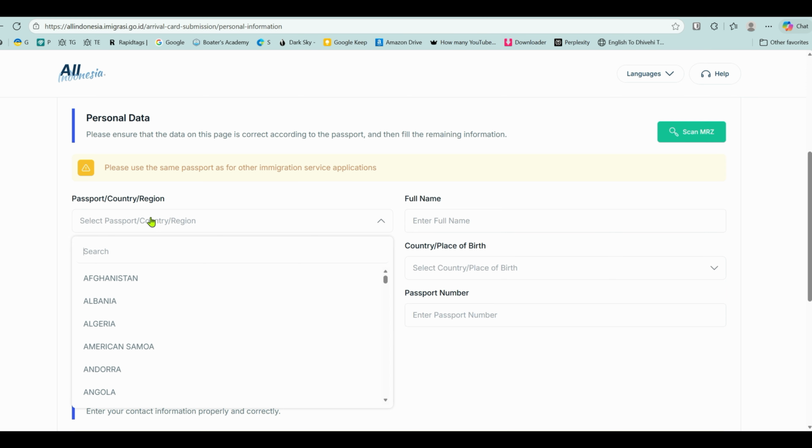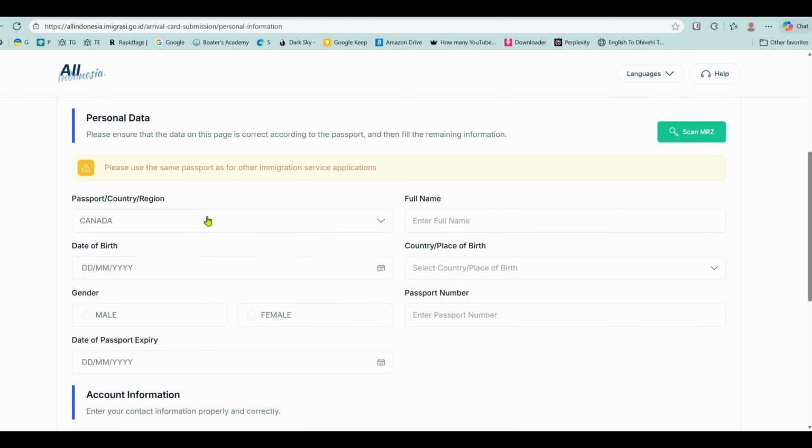For me, this is going to be Canada, and you just enter your own country right here. Now, full name. I'm just going to enter a not real name, because I don't want my real name to go to the government of Indonesia. My real name is Ahmed Dawn, but I'm just going to put here Adam Bondon.